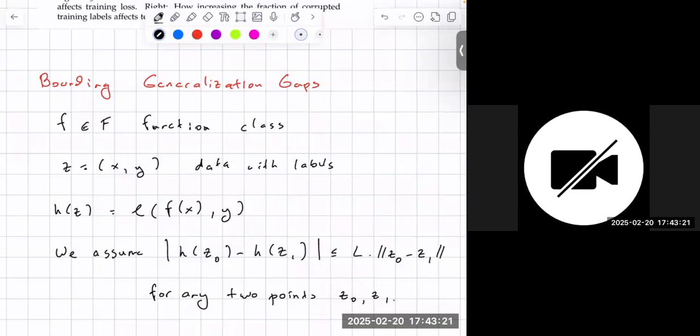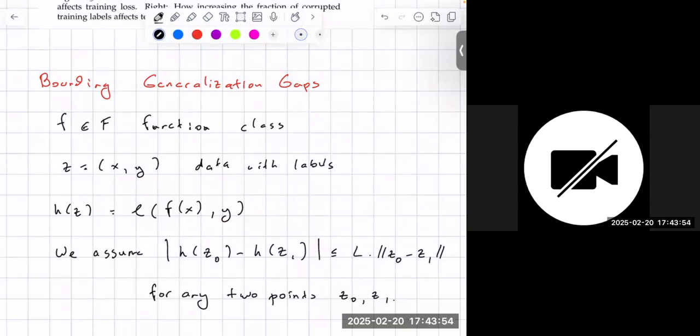Since then, people have been working on this. Somehow, these things have been forgotten a little bit in mainstream machine learning. But since I love theoretical computer science, TCS people never let you forget this. So I'll tell you what is known a little bit. So first, we have again a function class. This is all possible functions we could create in our prediction scheme. Okay. Then this is our data. This is true data and true label. Let's put them together. Let's call it Z.